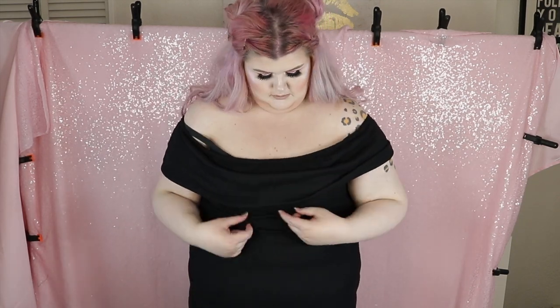If you're not worried about the girls hanging out, it's supposed to be snug, so there's a decent amount of room for it being snug. I'm wearing my leggings underneath it too, so that's creating a little more lumpy bumpy. But it's too loose up here, which is kind of nice if you are big busted and you want a dress like this. I feel like this would be a really good one for you because there is so much room.